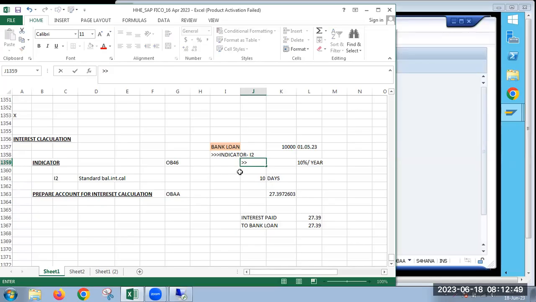From one period to another period, one rate, and from another period to again another period, some other rate. So we can assign to the same bank loan. Okay, April 1st to 30th, one rate, or May 1st to May 30th, another rate. Such an activation also will be possible. Then how can we assign multiple rates to the same indicator? For that one, we use separate reference keys.